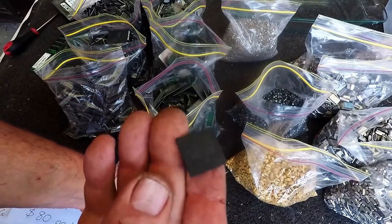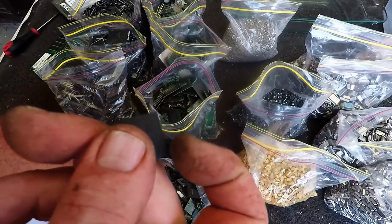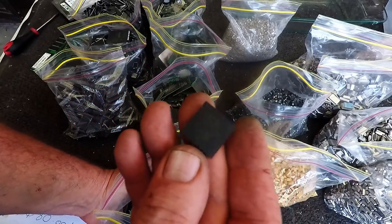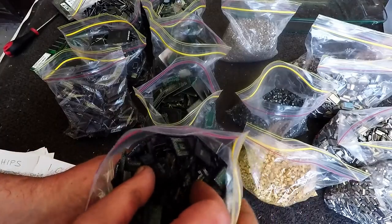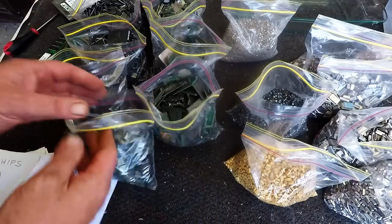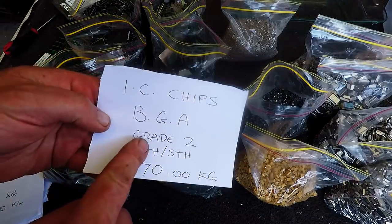Also, just regular BGAs off circuit boards. You notice that these are just clean. They don't have the excess plastic on the outside or the gold corner. These are grade one because they've just got less rubbish than the other ones, but not much. So if you separate these clean BGAs on their own, no metal, $80 a kilo. That's them.